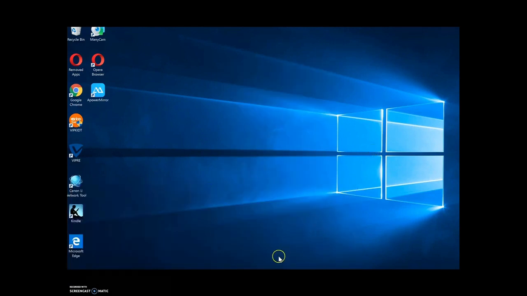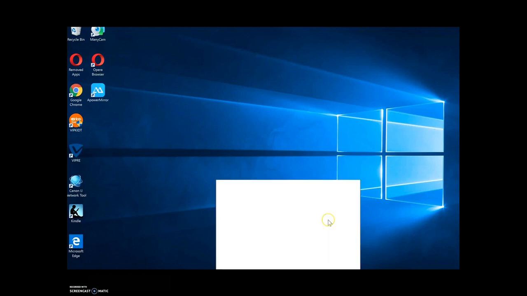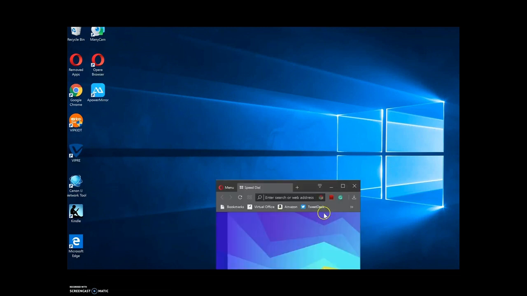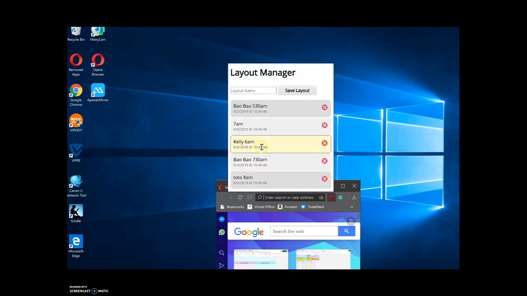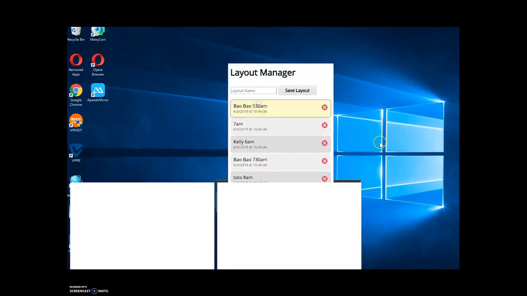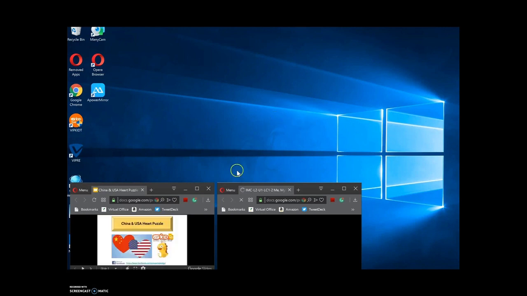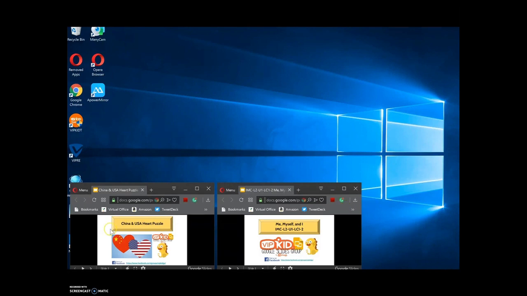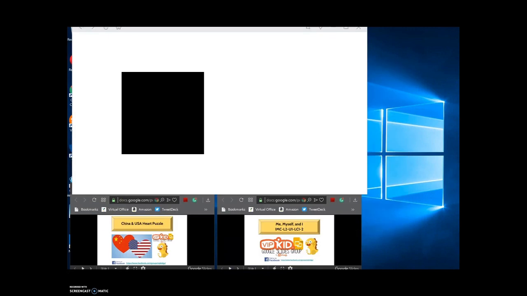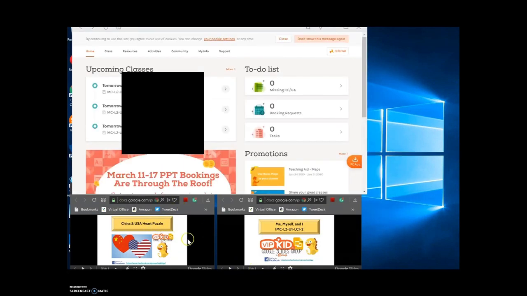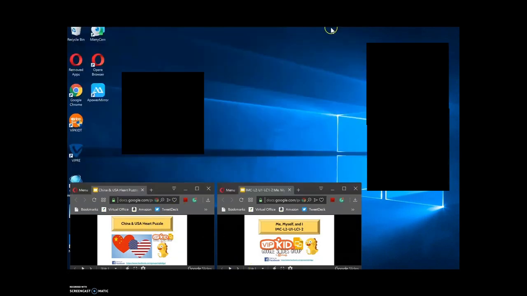And when I wake up in the morning, I click on the browser. I open Layout Manager. My first class is 5:30. I click on it. Bam. While that's opening up, I go down and open the app. It's already in preview mode. I don't have to do it that morning. And I set that up there. I open Minicam and get my presets set up there.